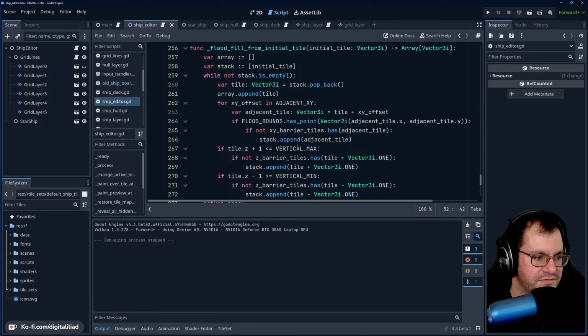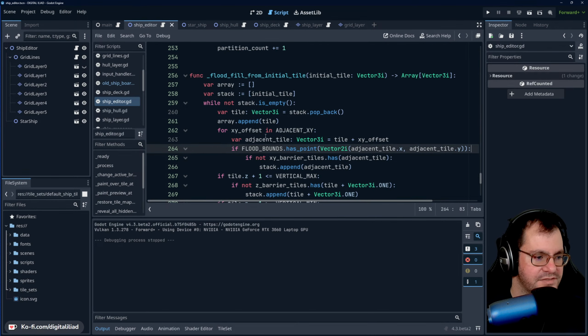Because having this partition flood fill thing is going to be so good for a number of FTL-like systems like oxygen or fire propagation, crazy pressure changes, like explosive decompression, which FTL doesn't do, but I think it'll be fun if this game does. And getting these kinds of emergent properties out of a game depends on having simple systems that combine together in complex ways.